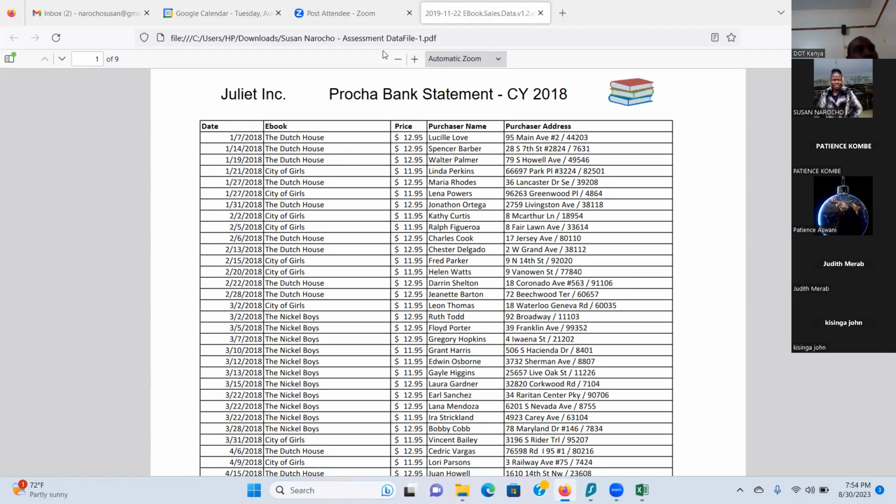For my case, I used ilovepdf.com. So you can go there, I Love PDF. You can open a new tab on that side.